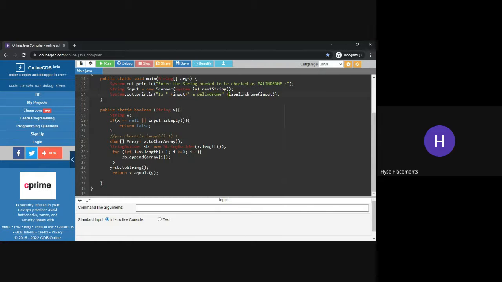So I'll get whether true or false. Is my input, whatever I'm giving, a palindrome question mark? So I'll get true or false.